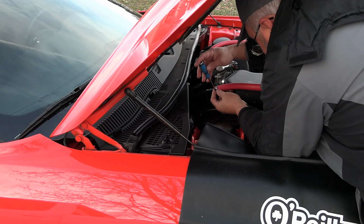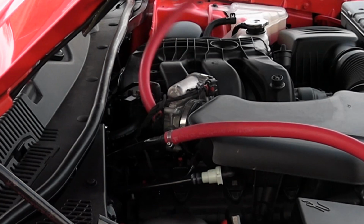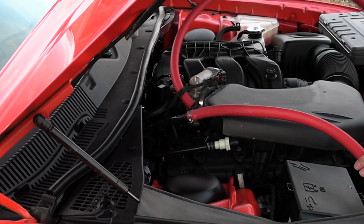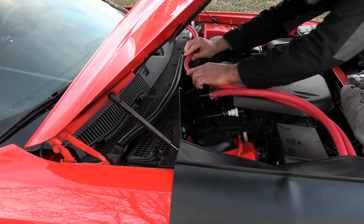This thing's gonna have pressure on it, coming out of the crankcase, so I want it on good and tight. What I need to do now is measure out. I want to keep this line nice and neat. This is the one that's going to go into the air intake. So I'm going to keep them together though. And I need to have that one cut right about there.